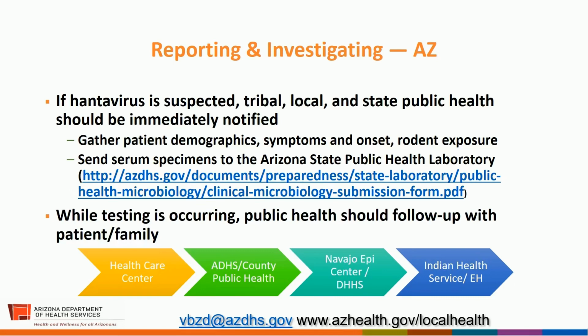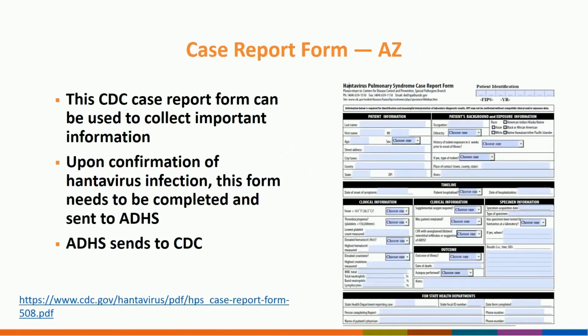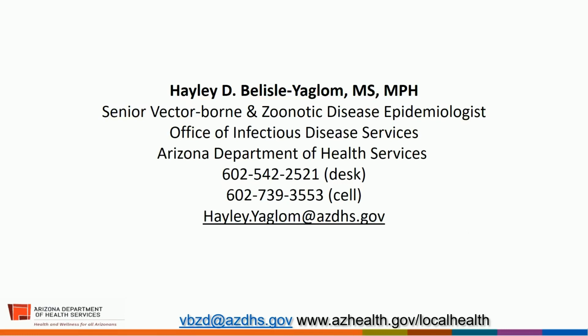The submission form needs to be completed and sent with the specimen, and the State Health Department vector team needs to be notified at vbzd@azdhs.gov. For confirmed cases, an environmental health team will perform a home assessment. Arizona utilizes the CDC case report form for hantavirus, which should be completed and sent to the ADHS vector team. Once hantavirus infection is confirmed, ADHS will share this with CDC. For questions about hantavirus reporting in Arizona, contact information is listed here.